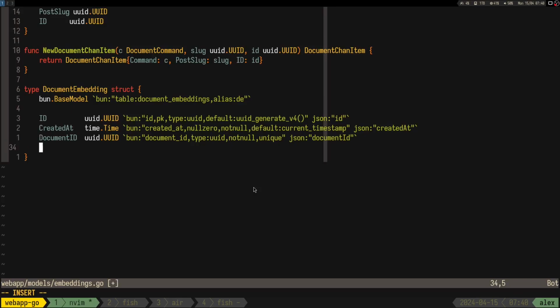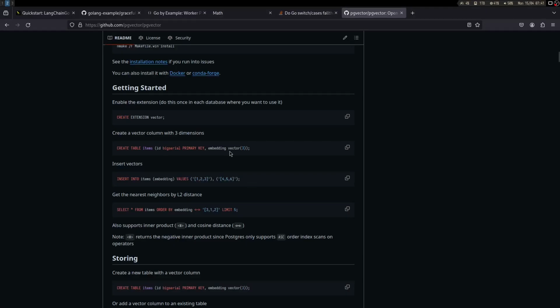So we're gonna have the embeddings, right? It should be float32. Right, so that's the type, right? Embeddings. The type looks like it's vector, but it needs a dimension or something, right?